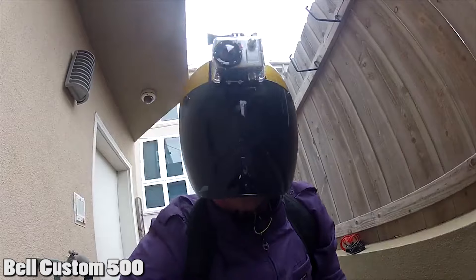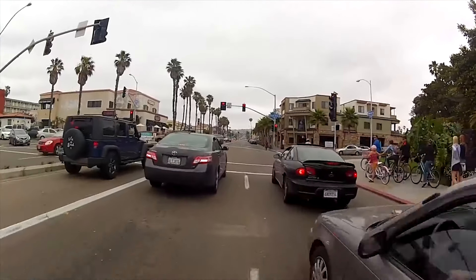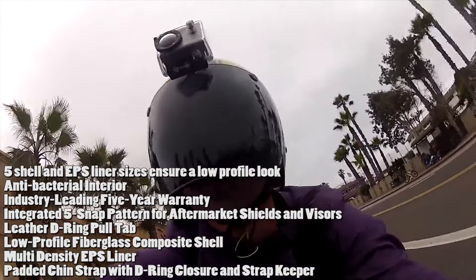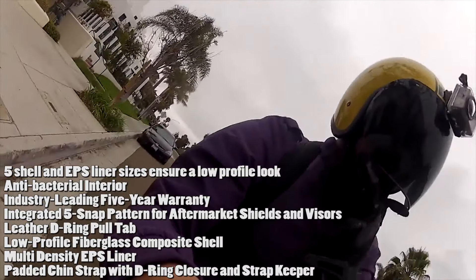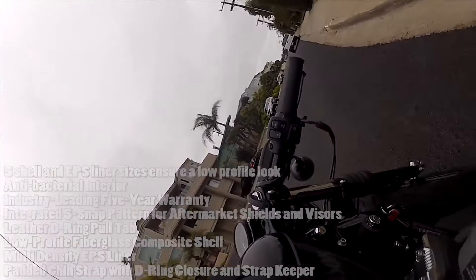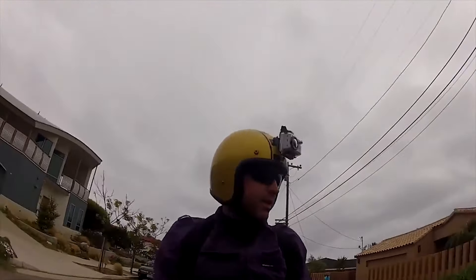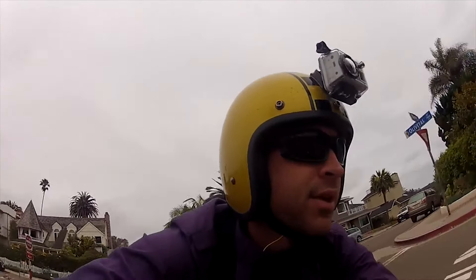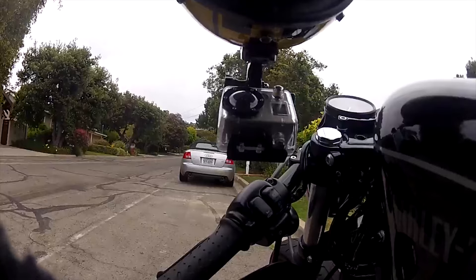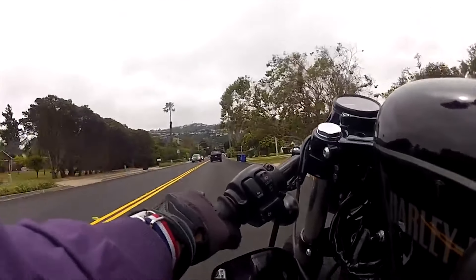The Bell Custom 500 is obviously not the safest helmet on this list because it's a three-quarter helmet, but I love mine — it fits great and it's a bit lighter and cheaper than the others at around $119 depending on color scheme, and you can choose different colors. It fits more of the cruiser crowd. It's an intermediate oval shaped helmet weighing just 2.41 pounds. One downside is that you can't remove the liners to wash them, so it will smell a bit over time. But mine has lasted me for thousands and thousands of miles. It has a padded chin strap with a D-ring closure and very comfortable liners. It does run slightly small, so if you're between sizes order the larger size — but make sure whatever helmet you pick actually fits so you are protected.